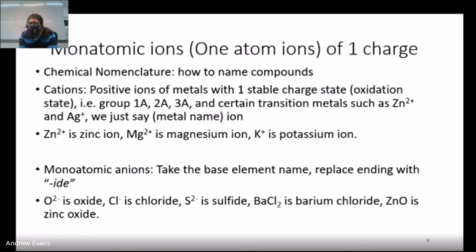Selenium becomes selenide. It's just a matter of kind of learning them a bit. But so like oxygen and nitrogen lose the ogens. And so BaCl2 is barium chloride. ZnO is zinc oxide. We don't have to use any sort of descriptor other than just the name, because only one charge means we don't have to specify. Once you learn the charges and you learn the basic names, you know how they go together and how they cancel out.